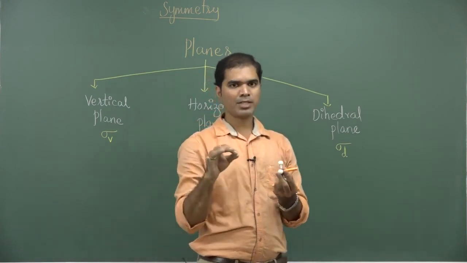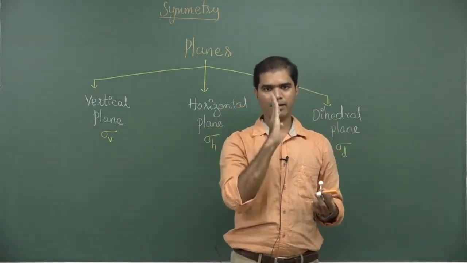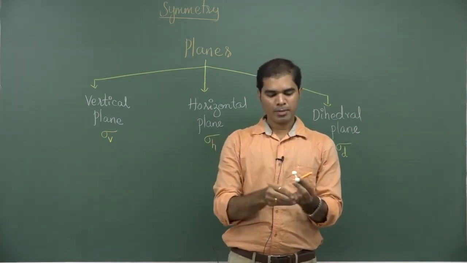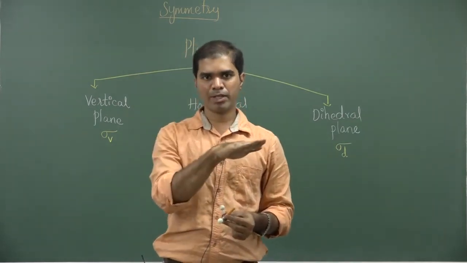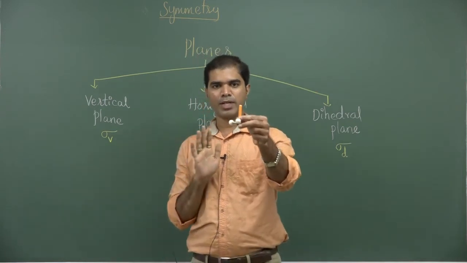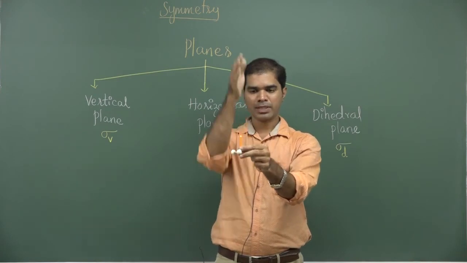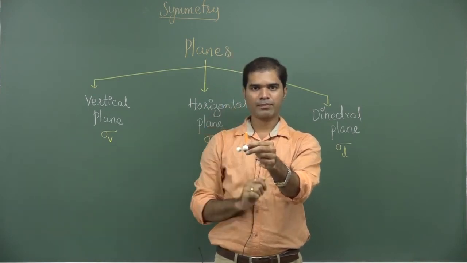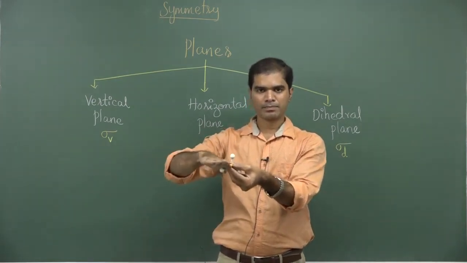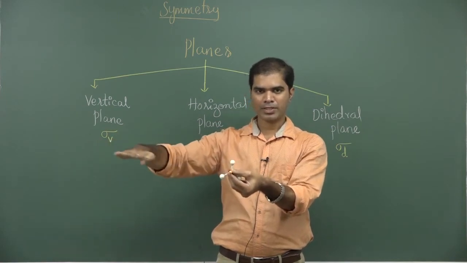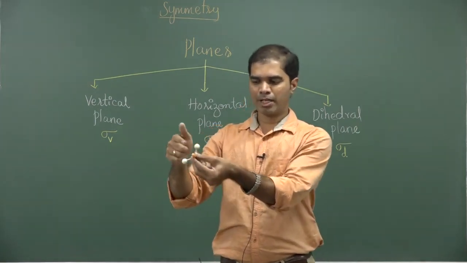So for showing all these planes, there must be some reference point, and that reference is we ourselves. If I am standing, this is vertical, this is horizontal if I show. But when it comes to molecules, don't ever think that if I show it this way it is a vertical plane, and if I show it this way it is a horizontal plane. Forget about this convention. You just come to a convention where we have to follow the principal axis only. If the principal axis is in this direction, and the plane is parallel to it, this is a vertical plane. If the principal axis I am holding is in this direction, and I am passing a plane, now don't call this a sigma h. It is not a horizontal plane. It is not with reference to you. It is with reference to the principal axis that we are choosing.